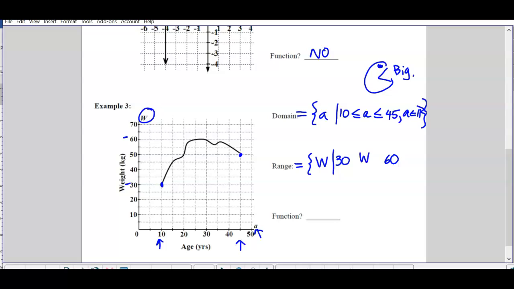My W goes in between with inequalities always going the same direction towards the biggest number. If you do that, always put the smallest number first, biggest number at the end, then your inequalities are always opening to the biggest, to the right. Okay? And then W is an element of the set of reals. And that is a function.